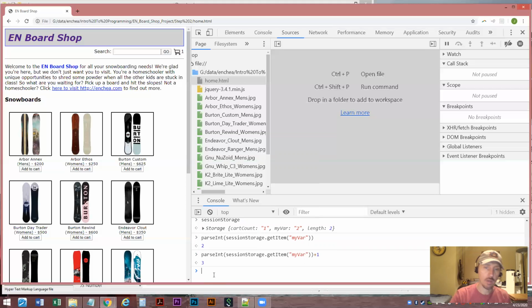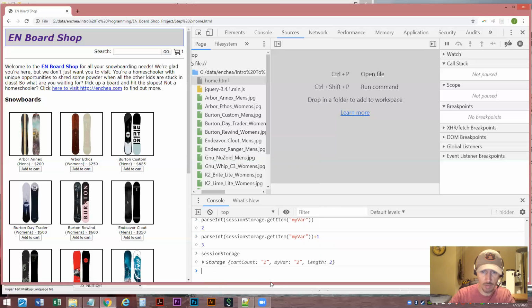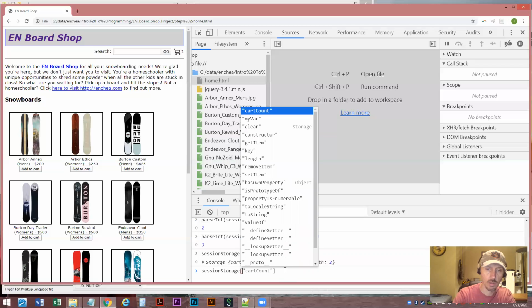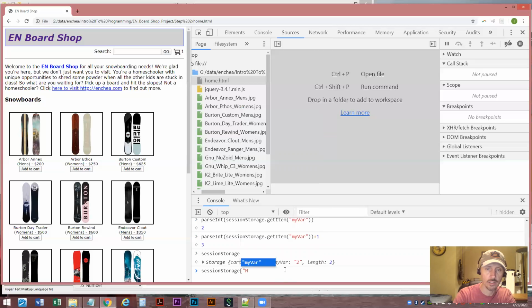And if I want to set the myvar value in session storage to the new version of that, see if I look at it right now, myvar is still set to 2. So if I want to set myvar to whatever the current value is incremented by 1, then I could do sessionStorage. Let's see, we'll use this way to access the variable this time. Myvar equals, I'll copy all of this here.